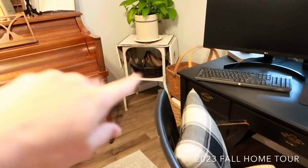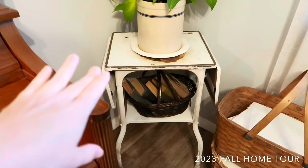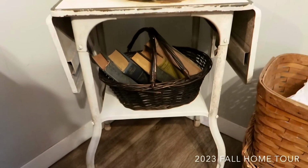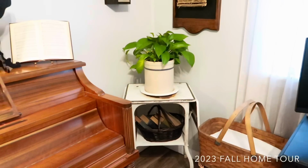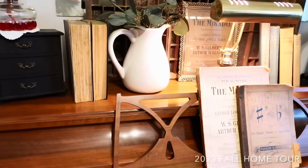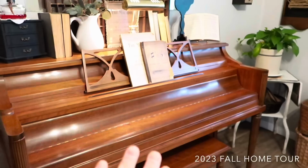Now this little area over here is probably one of my favorite little spots in here. I just love this old typewriter table. Y'all definitely are the ones that told me what that was. I had no clue what it was, but I love this old table. And the books that I have in a basket all came from the garage sale as well. And anyway, I just love how this all tied in together, and the country look that it has just brings me pure joy, as well as all the decor here on the piano. I think it is just so precious all together. Again, all thrifted, all of it. Even the piano was gifted to us.